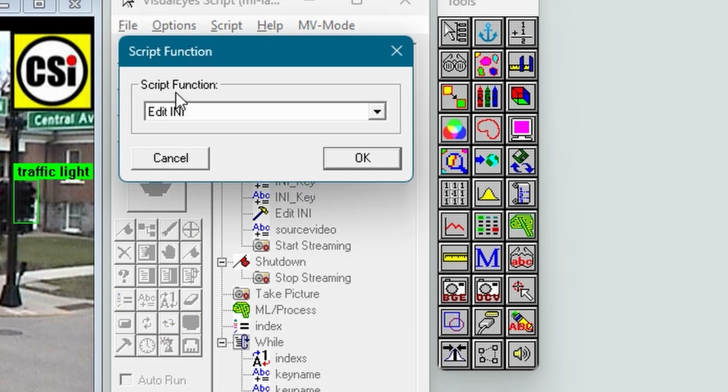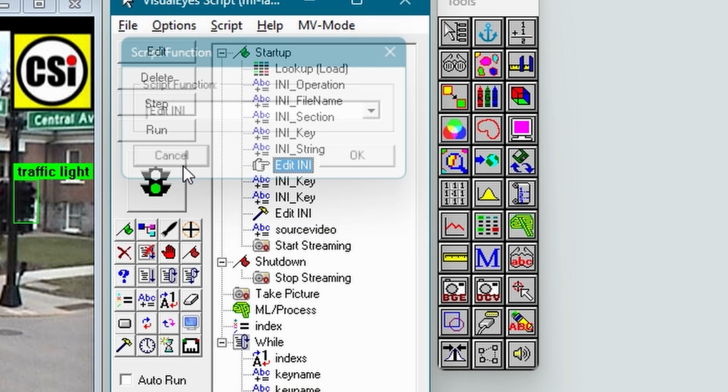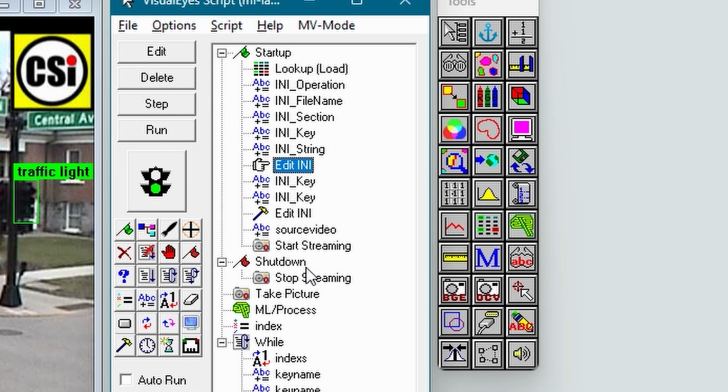As you can see, edit ini is what's called a script function. A script function in Optimize is sort of like a tool, like the Lookup tool we saw earlier, or the Picture tool or ML tool that we'll see later. The differences are that, first, script functions can only be used in scripts, and second, because they're much simpler, they don't have their own user interface. Instead, to execute a script function, you set some variables like we've just done, and then use the hammer icon that you see over to the left, and select whichever script function you want to use, in this case, edit ini. So once the edit ini step has completed, the ini_string variable will contain the number 2, or to be more precise, it will contain the character or symbol for the number 2.